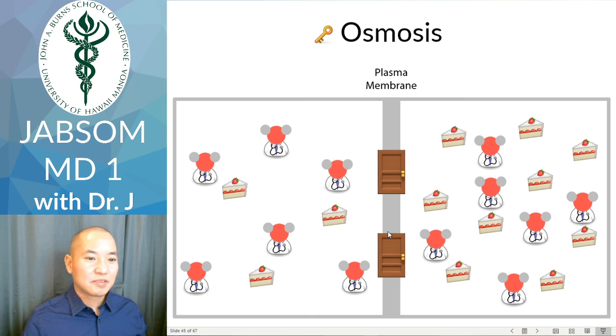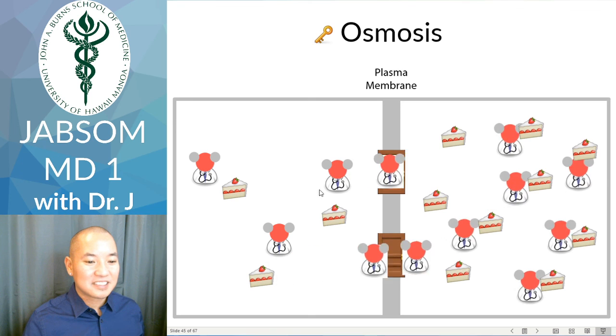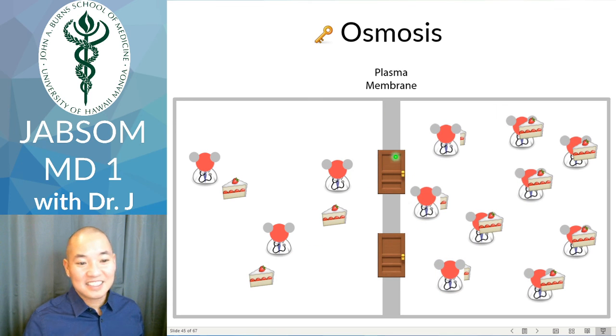But what happens if you open up these channels that allow the students to move between the rooms? Well, notice that there are very few snacks right here. The snacks are analogous to the solutes. So these students are going to diffuse across this portal. And again, this is selectively permeable. Why? These snacks can't move by themselves. They can't move through this door. So pretend these snacks can't move through this door. Therefore, this plasma membrane, this wall separating the two, is selectively permeable.